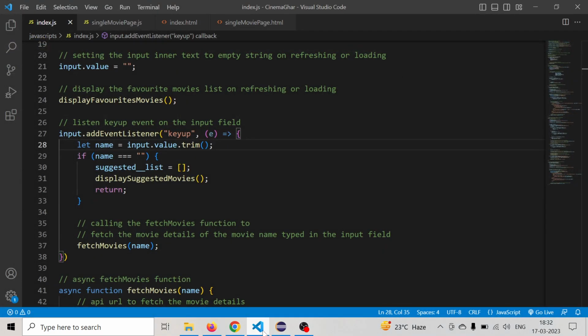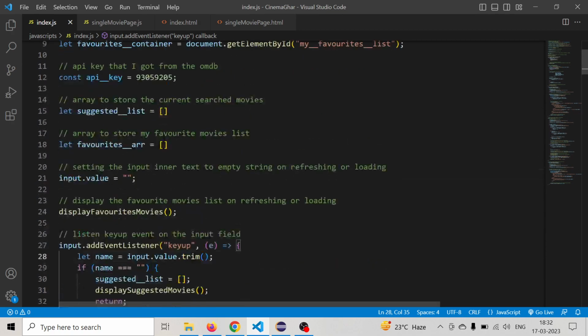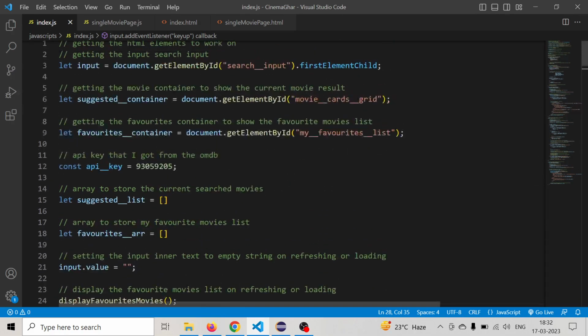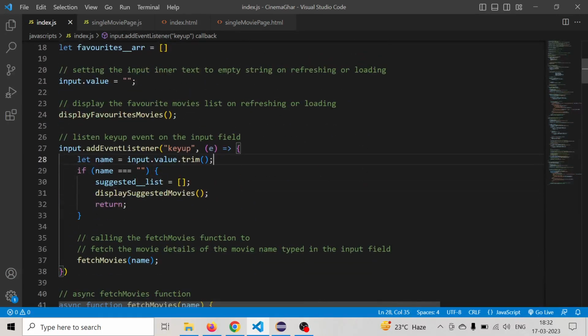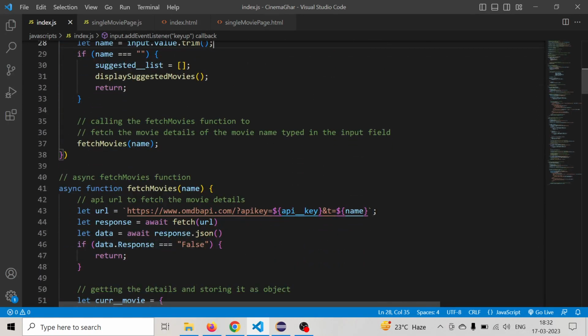Okay, so let's quickly see how the JavaScript code looks, because that is the most important part. In the index.js, which is responsible for the home page, there are three main functions. First of all is the fetch movie function.